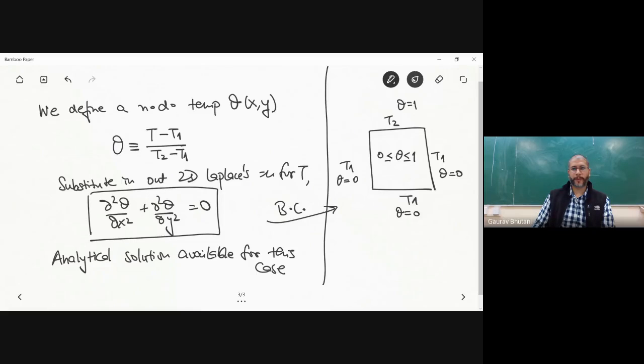So with a change in domain shape, which could be arbitrary, a rod which is not completely rectangular. Sometimes it's rectangular, sometimes it's bent, and all these things. Or instead of giving constant temperature boundary condition, you give a Robin boundary condition where the rod is heated or cooled because of a fluid which is convecting heat into or out of the system from the boundaries. In that case, the analytical solution is not available. So for those situations, we have to use numerical or computational techniques to solve this equation.